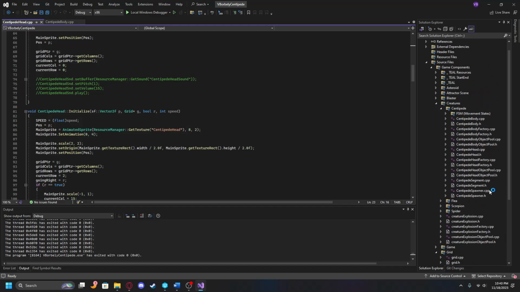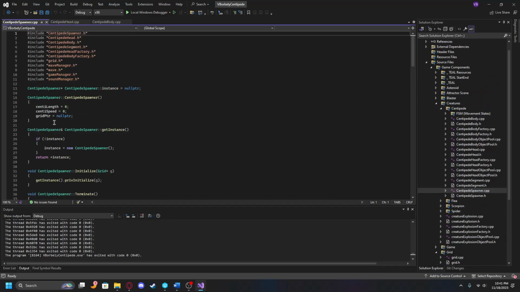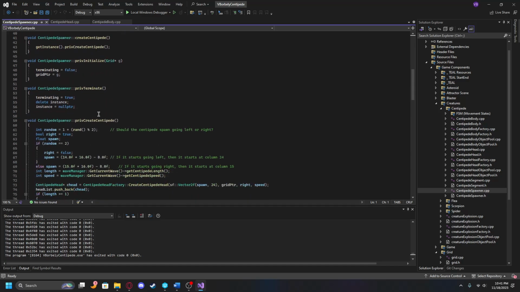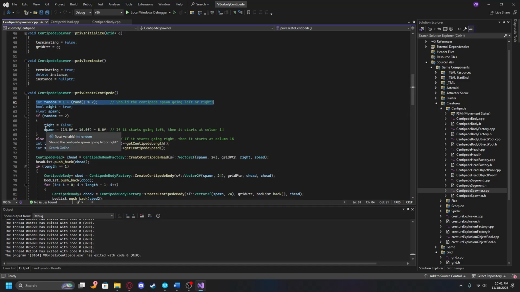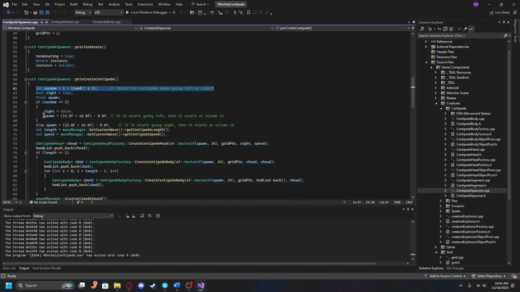Now, we'll start with the spawner, as I did with the other critters. At the start of a round or wave, the centipede determines whether it should spawn going left or right. If it spawns going left, it would spawn at column 14, and if going right, it would spawn at column 15.